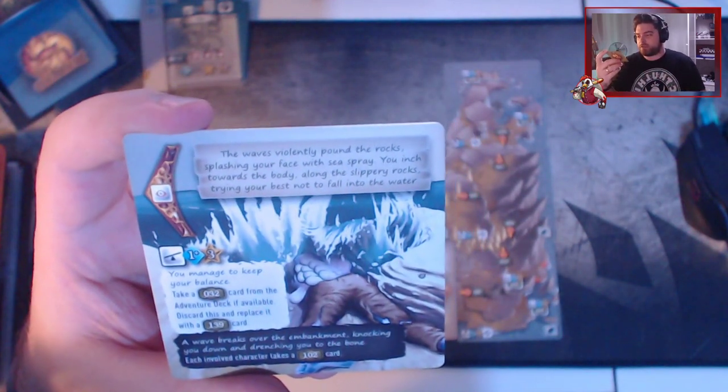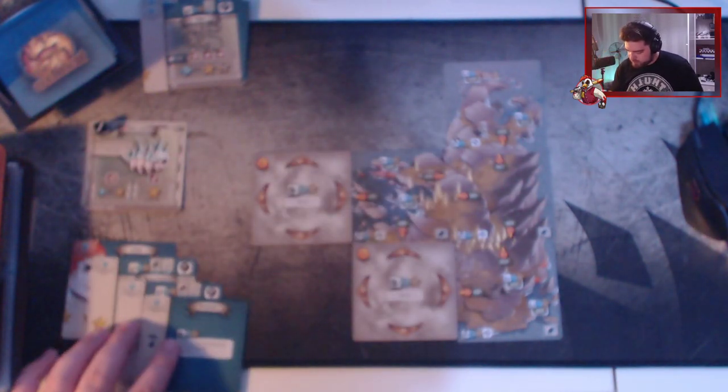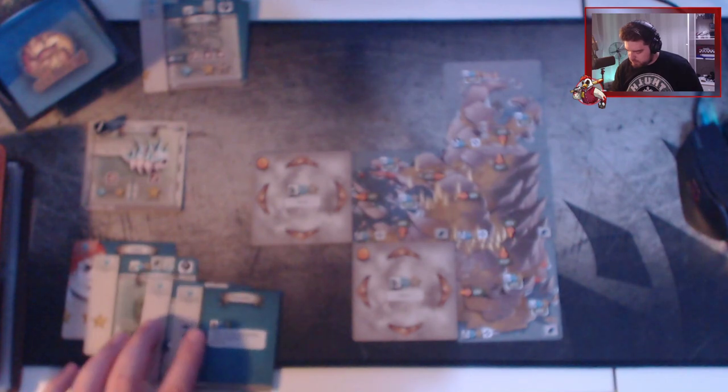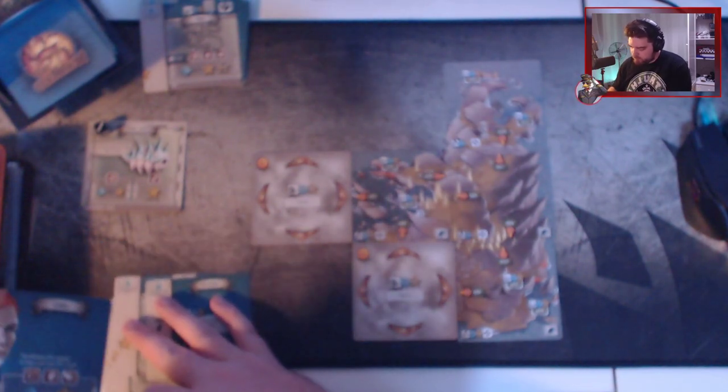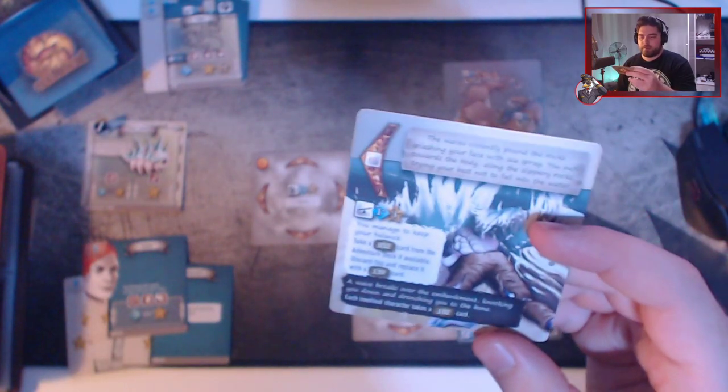Okay. We need a balance check here. Do we have anything that can help us with balance? What does our scholar skill do? No. Okay.